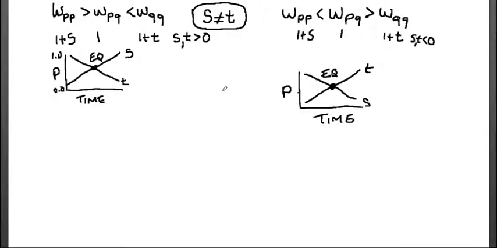Now think back for a minute to when we were looking at mutation. And when we had two-way mutation, we saw the same type of patterns here. And when we tried to figure out what the equilibrium frequency of P was, it was what the relative strength of those two mutational pressures were. So we're going to see the same thing here. Our equilibrium value is going to be based upon the total amount of selection that we have in the system, which is S plus T, and then it's going to be relative to what our value for T is.